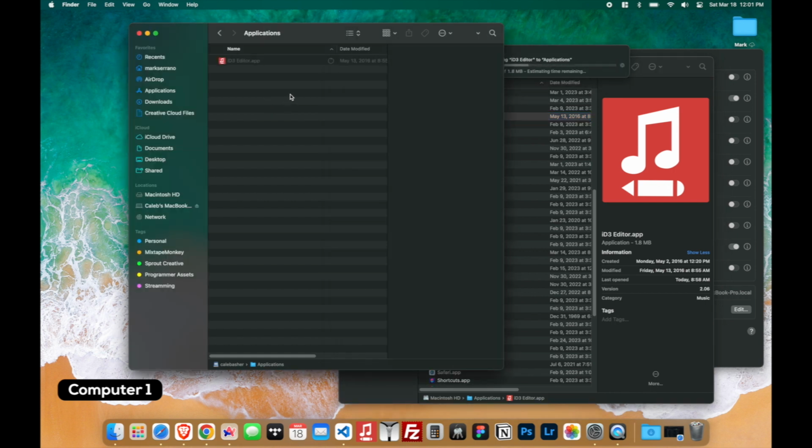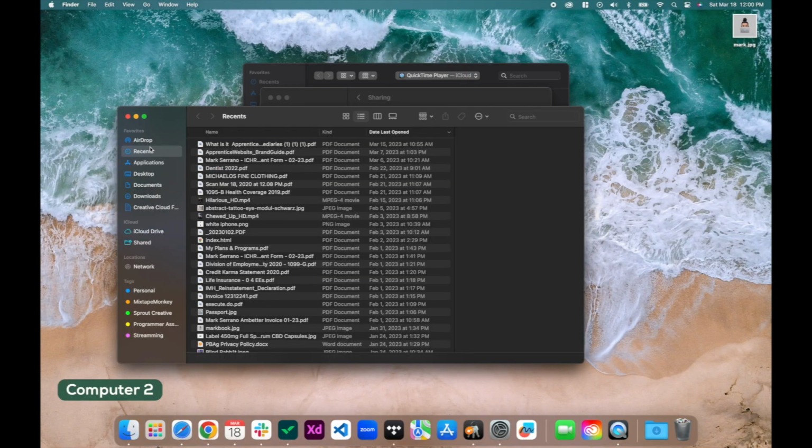This is an app that I actually can't find anywhere on the internet anymore, so I actually have to do this every time I switch computers because I can't find a download or a GitHub or anything for this thing. So it's really important that this feature is still available on the new operating systems. So give it a minute to load in. All right, it should be loaded onto the second computer now.